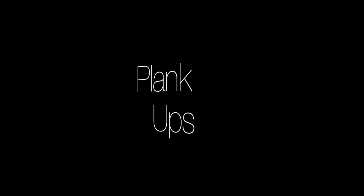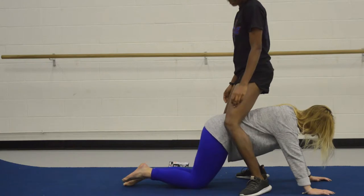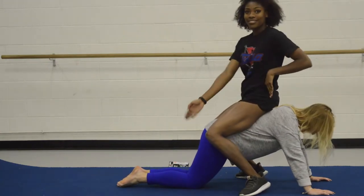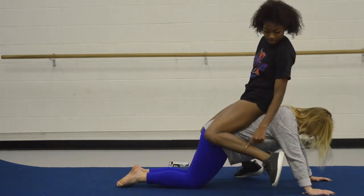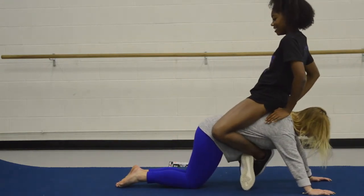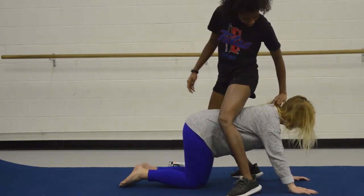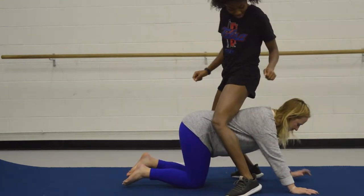These are really weird — I'm just going to tell you that right now. Your partner is going to be in a semi-plank, and you are going to have your butt on their shoulder blades with your feet crossed underneath. Make sure you scoot up — it's really important that you're far enough up, close to the head, otherwise the sit-ups are awkward. As you can see here, mine are kind of awkward.